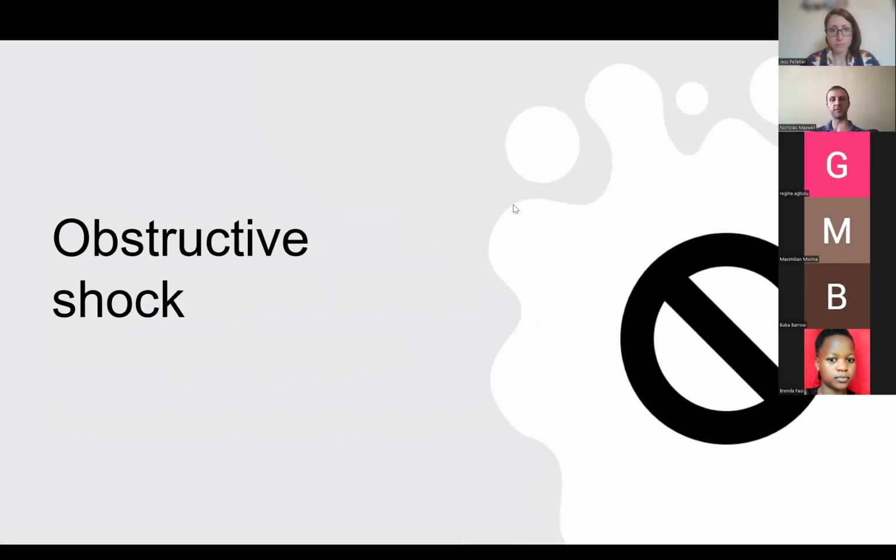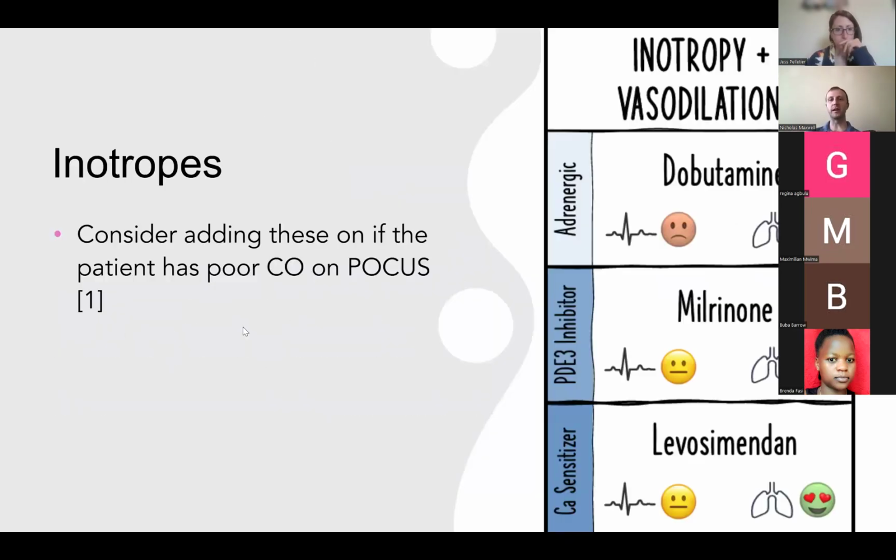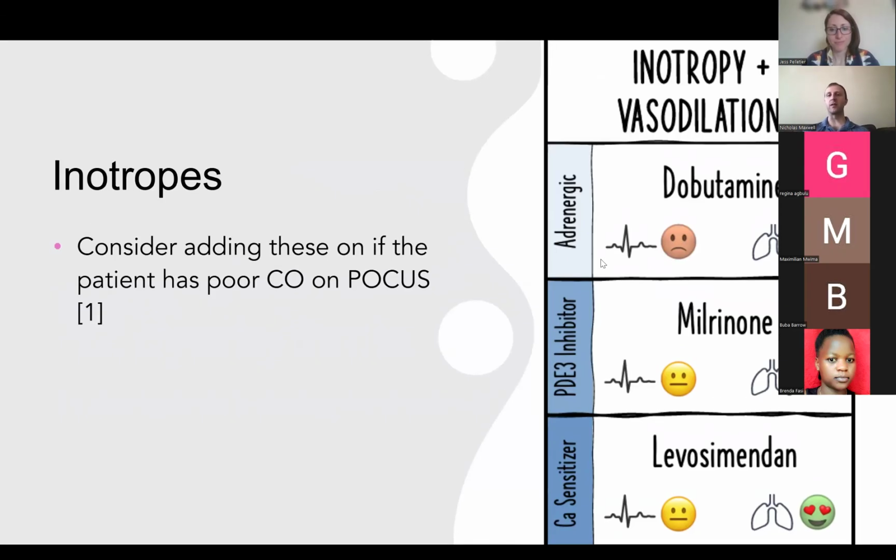I think to Regina's point too, cardiogenic shock is one of the ones where I often think about mechanical support. Those are the ones that sometimes can really benefit from ECMO or Impellas and whatnot. A lot of times we talk about septic shock as a category, but it's so vastly different. I would rarely ever put somebody in septic shock on ECMO, because it depends on what the underlying problem is, but cardiogenic shock would be a really good one.